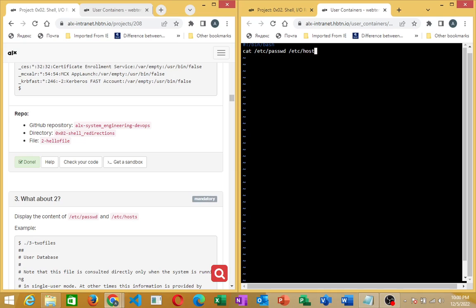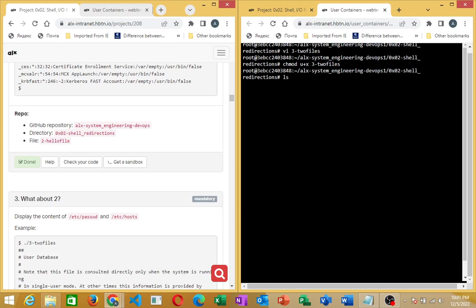So I put that in. So I believe that is done correctly. So I escape, colon wq, get out of vi, chmod u+x to make my file executable, then the file name. If I ls, you see it's an executable file.